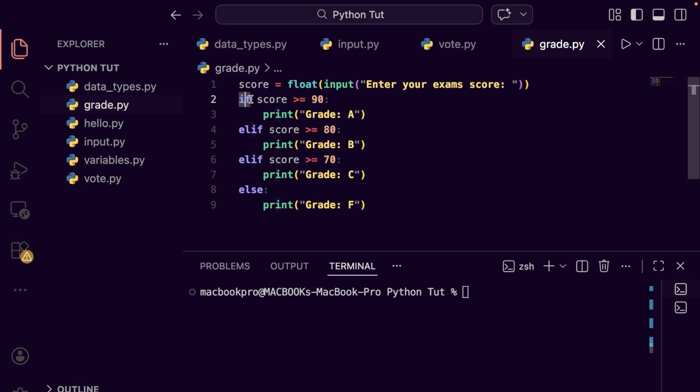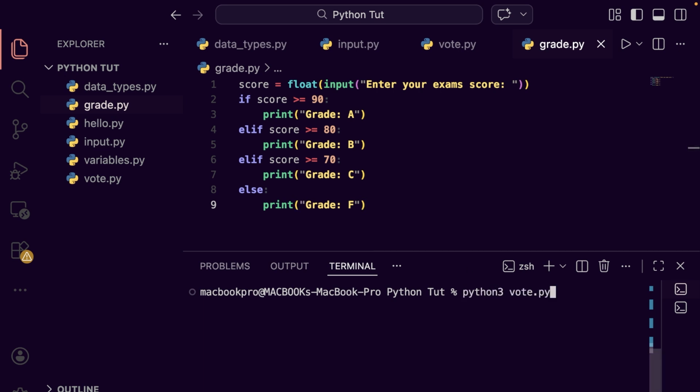If this condition is met, then we will print that the student had grade A. Else if this condition is not met, we come to the next condition to check if the score is greater than or equal to 80, we print grade B. Or if the score is greater than or equal to 70, we print grade C. Else, if none of these conditions are met, the student had grade F. So let's run this and check.